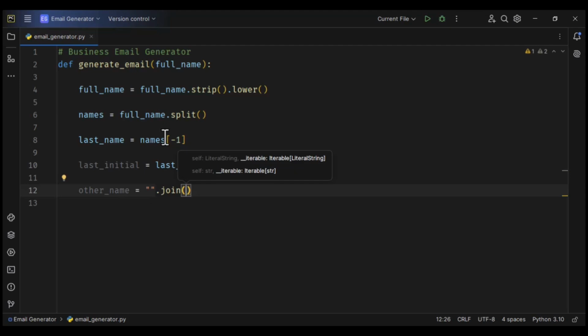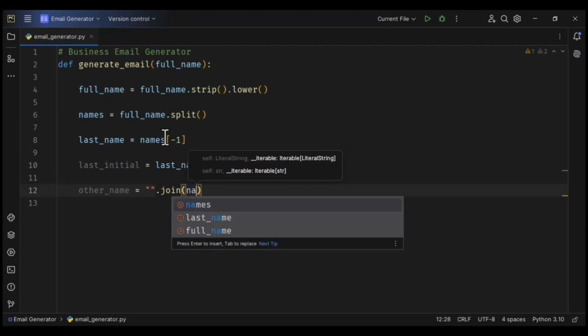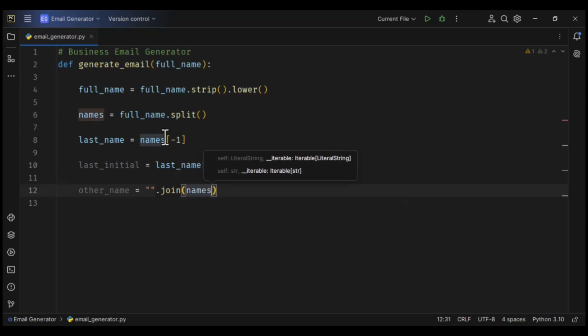Then inside, I'm going to pass in my names or the list I'm trying to join. But remember, this list is combining all the names, but we are not interested in the last name. So I'm going to use a range. So I'll begin from the first item ignoring the last item. Remember, we know that the last item is at index of the -1.